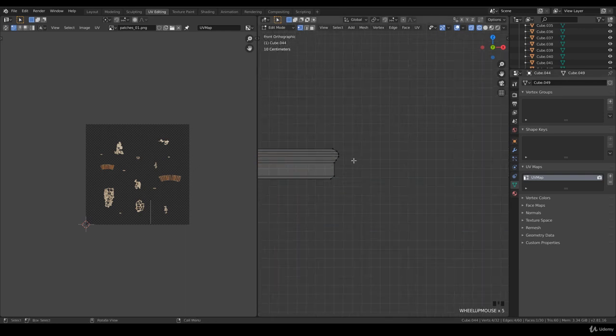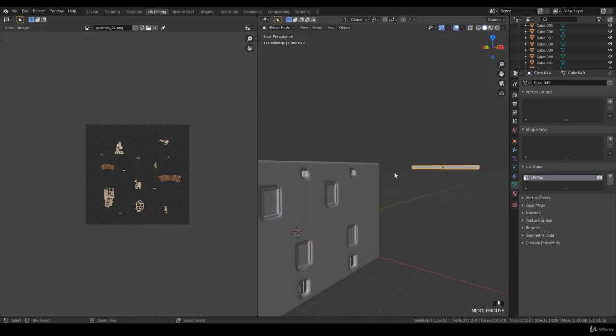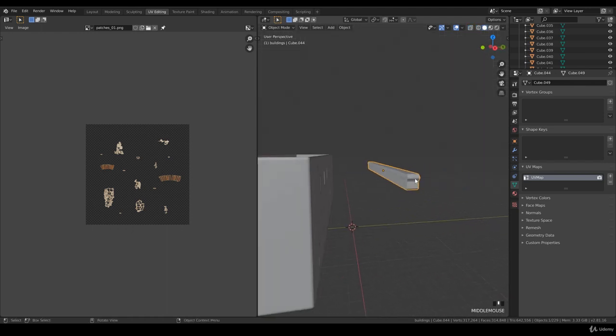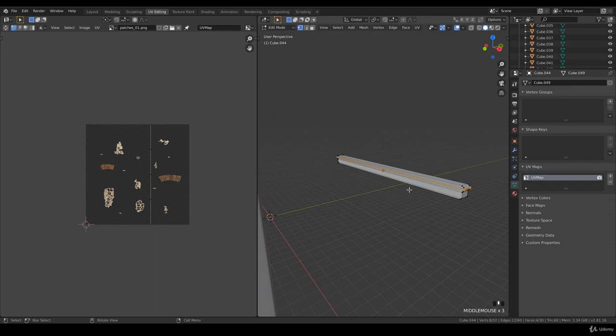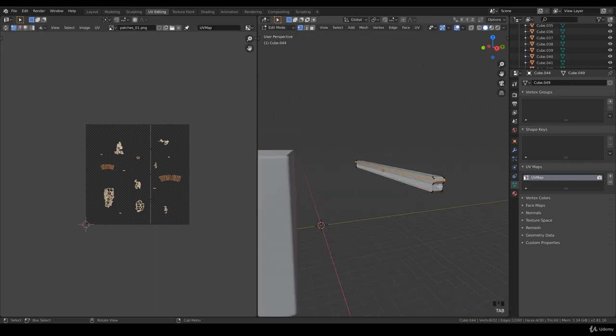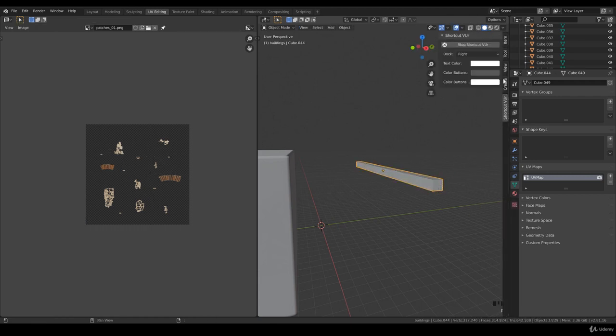So you want to have this curve space on the other side as well to be a bit bigger. Let's take a look how that looks. Because we scaled it in object mode, you can see there's absolutely no depth visible. So that's my mistake. So we'll go back. There you go. And I will show you how that looks.